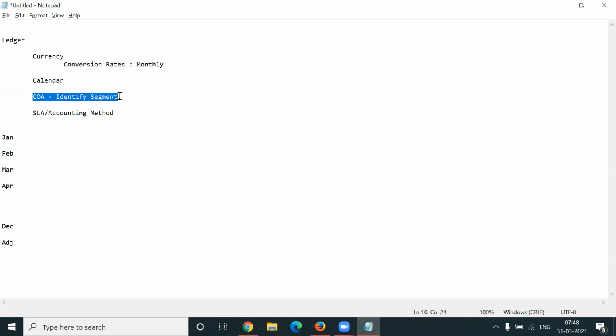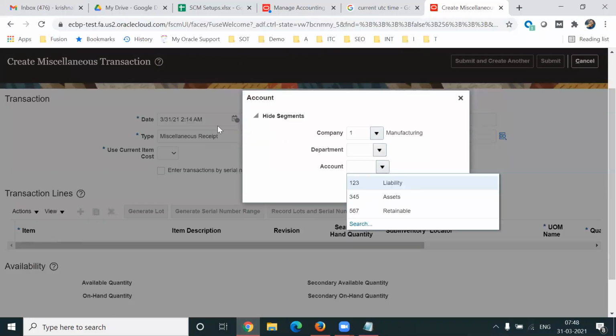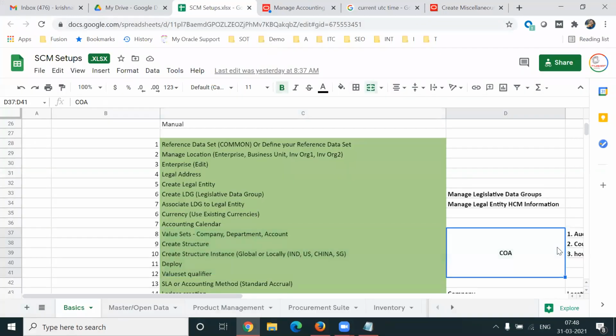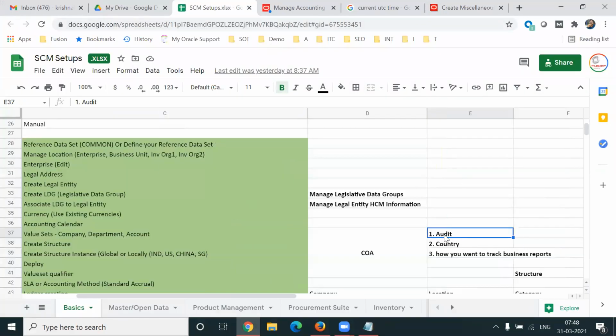Okay. So who takes the decision on the chart of account? The chart of account decision is taken by our financial consultant, and from the company side, the finance team, and then the company auditor.